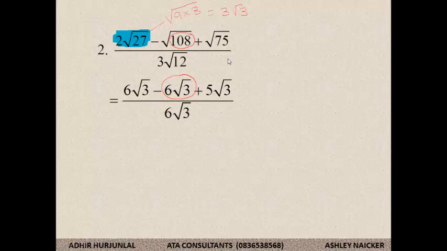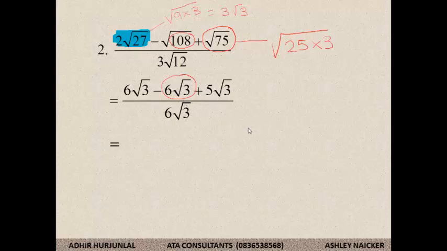No changes. The square root of 75, as I had done before, guys, the square root of 75 is the square root of 25 times 3. And that gives me the 5 root 3. 3 root 12, the 12. Just one more time, guys. Remember the 12 is the square root of 4 times 3, which is 2 root 3. 3 times 2 is equal to 6. So I end up with an answer there of 6 root 3.